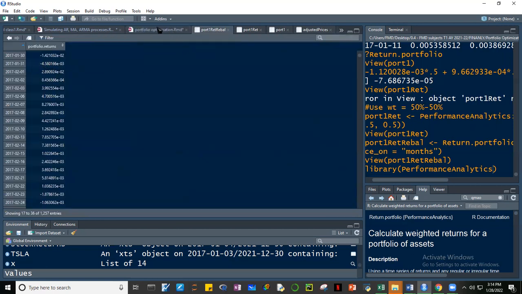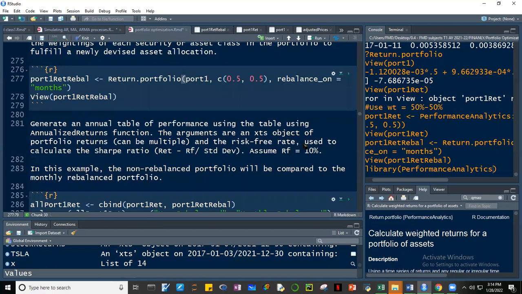Returns. So gusto natin i-compare, compare natin yung walang rebalancing at saka may rebalancing. Okay, gagamitin natin yung Sharpe ratio. Namit nyo naman yata yung Sharpe ratio, di ba? It's the standardized return kasi kino-compute natin yung adjusted returns, kasi tinanggal natin yung risk-free rate, then divided by the standard deviation. Then we assume that the risk-free rate is 10%.